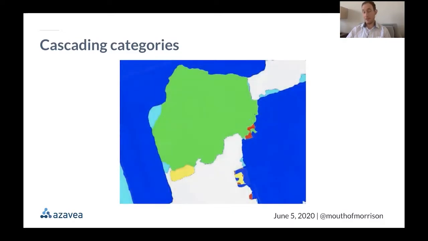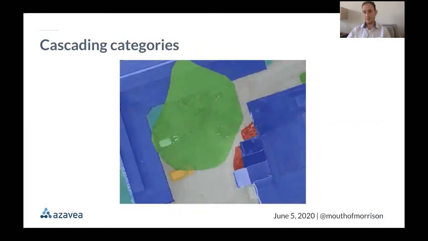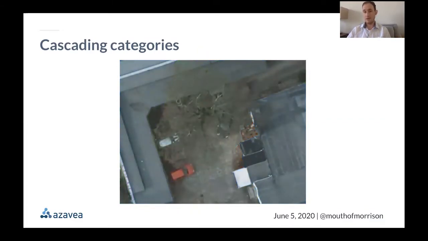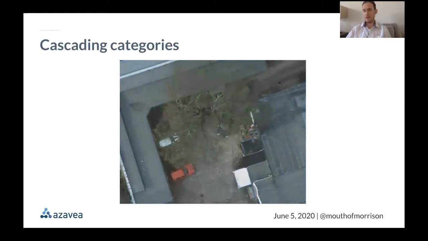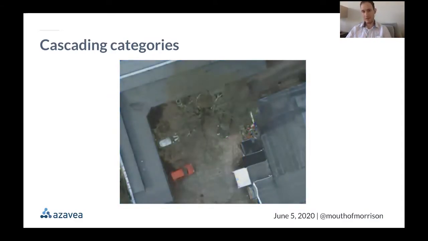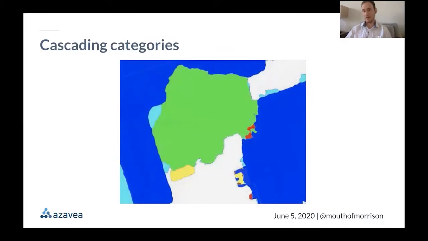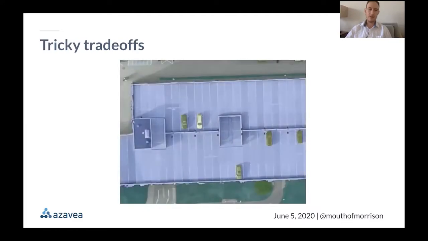And is that model wrong? Because according to the training data, if we compare it again, the model did really well. It adhered really closely to the judgment that it was taught. But in absolute terms, it missed those cars. It doesn't see those as cars. It hasn't learned that cars under tree canopy are cars. They're not cars to this model. So that's an interesting and very common use case.